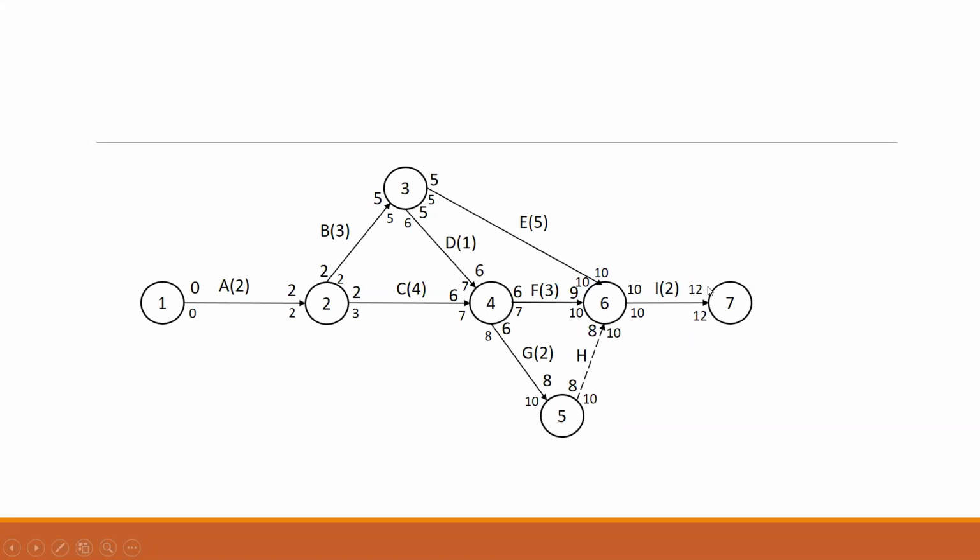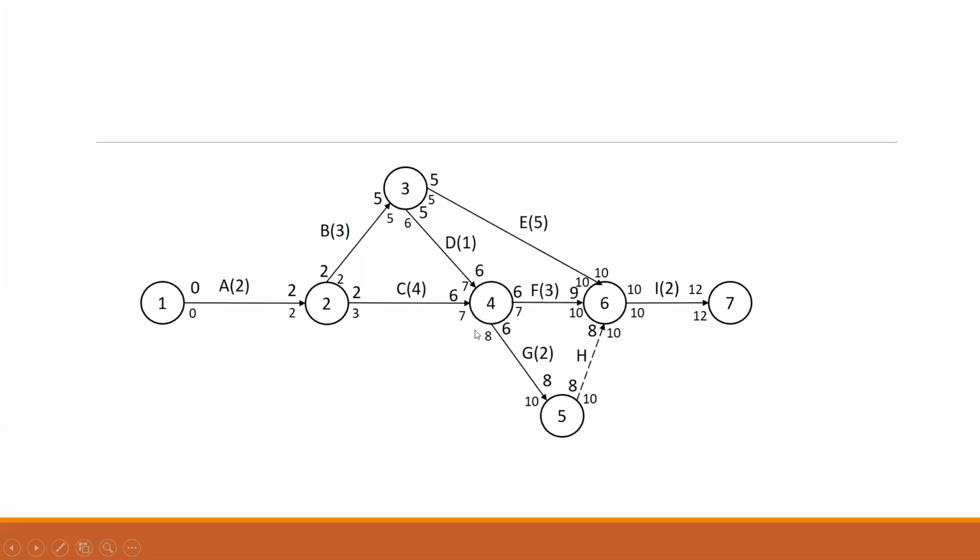Okay, now let us do the backward pass. When doing the backward pass, we have to start with the value which the last node 7 has finished with, the EFT. The EFT value was 12. So my LFT will be 12 again. Okay, so 12 minus 2 gives me 10. Now, because we have 10 here, you put 10 here, here, and here. Okay, this is just a single node. Now look at the value for H. H is 0, so 10 minus 0 gives me 10 here. Here we have 10 minus 3 gives you 7, and 10 minus 5 gives you 5. Clear?